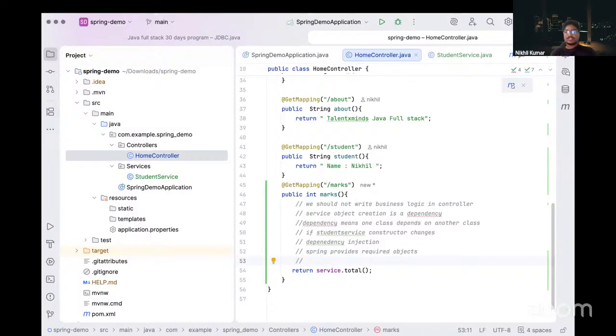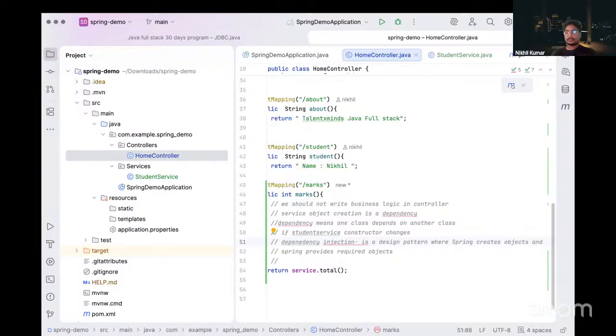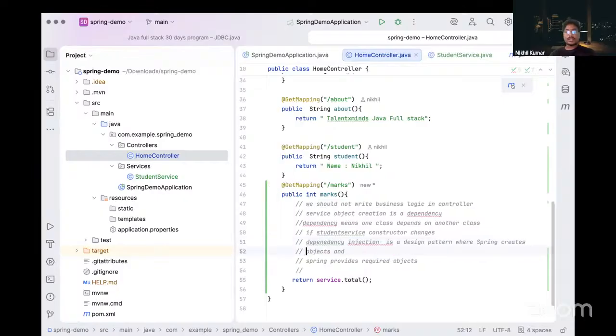And what is dependency injection? Dependency injection is a design pattern where Spring creates the required objects and injects them into other classes automatically.